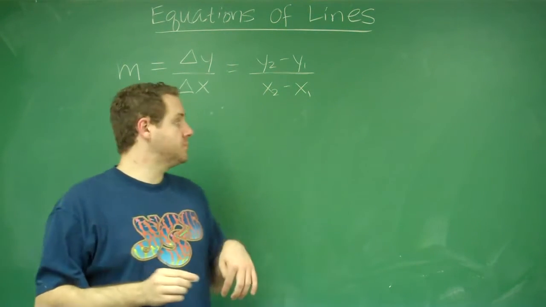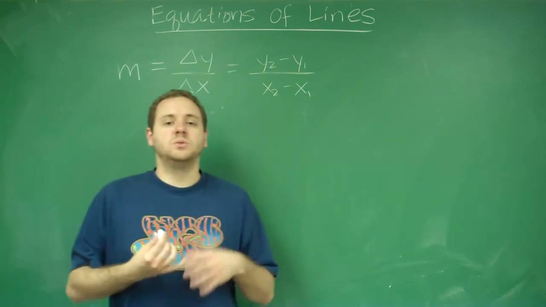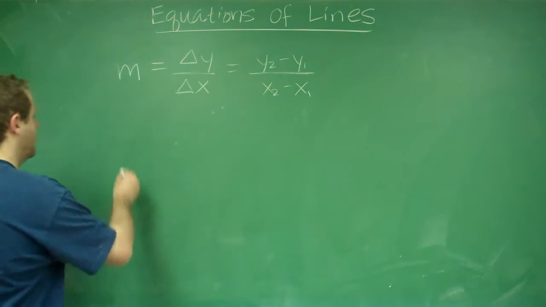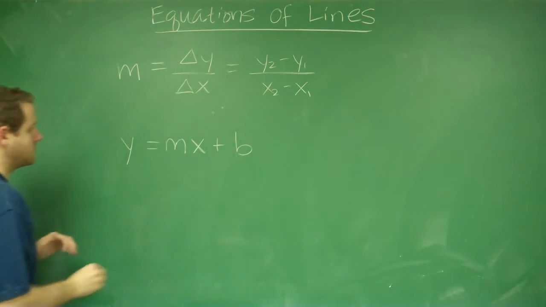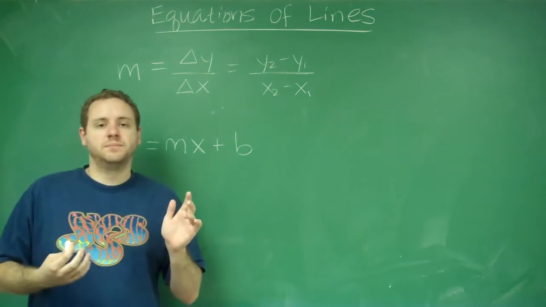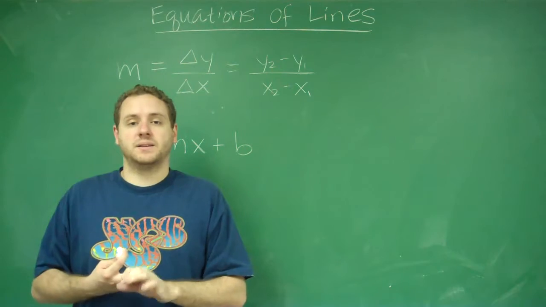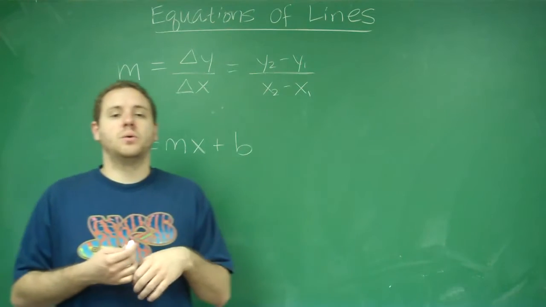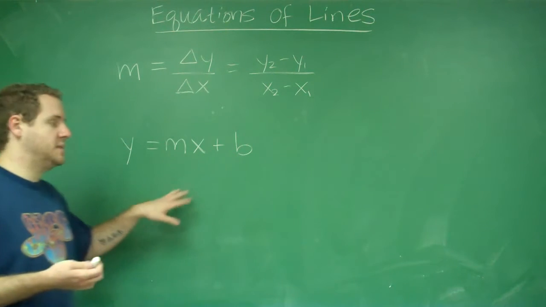what the slope is. The other thing is you just need a point on the line, and then once you get all that information, you can represent the line generally with what's known as the point-slope formula. And this is the famous equation, y equals mx plus b. So m is the slope that we just talked about, x and y are any point on the line, and b is the y-intercept. Where does the line intersect the y-axis? If you're given the slope and a point, you can always figure it out by using this formula, or the point-slope formula, but I'm going to use this formula for now.